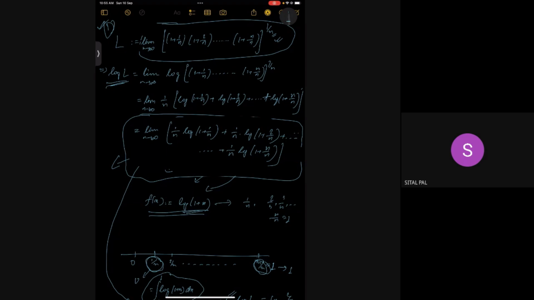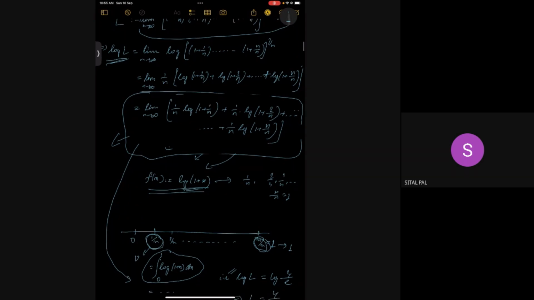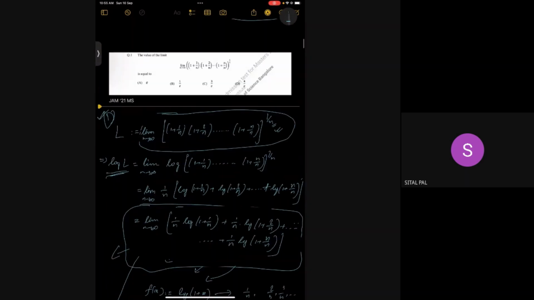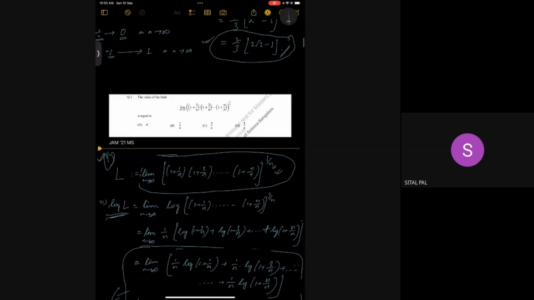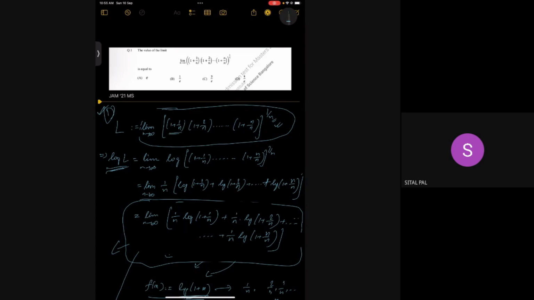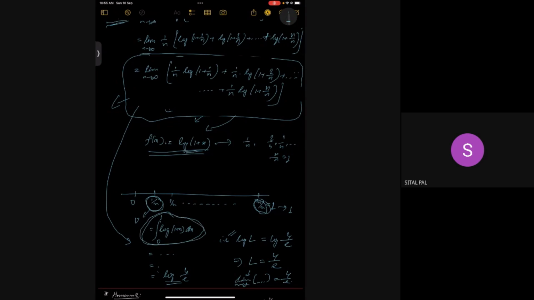Any question? Okay. So the main point is that when you look at an expression like this, the limit of 1 plus 1 by n, whenever you see a 1 by n and a consistent pattern of 1 by n, 2 by n, n by n, always try to realize it as a Riemann sum, and then find the limit by considering the integral of the function. That is how we solve such problems.